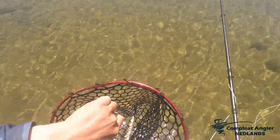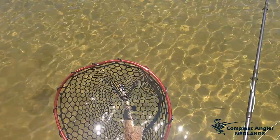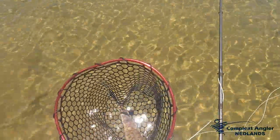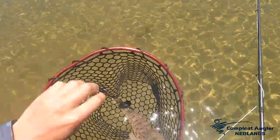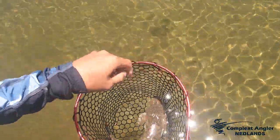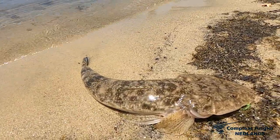Well, unfortunately, they seem to be loving this fly so much, it's going down the hatch on a regular basis. So, yeah, this guy's bleeding from the gills. Might be the final fish of the day, I reckon. I'm going to call it before I make too much of a dent in the population. I'll walk this guy in. Beautiful Swan flatty.